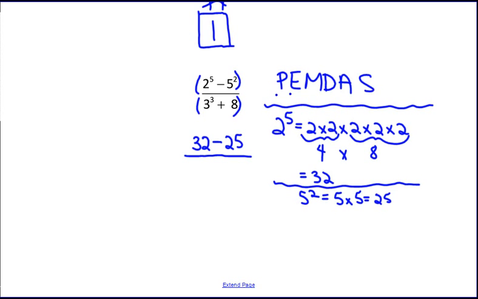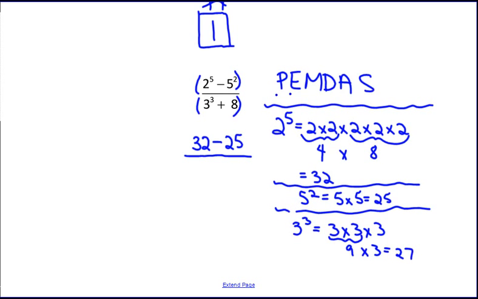Now in the denominator of the original problem, I have 3 to the third. So thinking about that over here on the side, because I don't want to mess up the problem, I want to do all my messy stuff on the right, I'm going to have 3 times 3 times 3, which turns out to be 9 times 3, or 27. So down here I've got 27, and then I'm going to add 8.